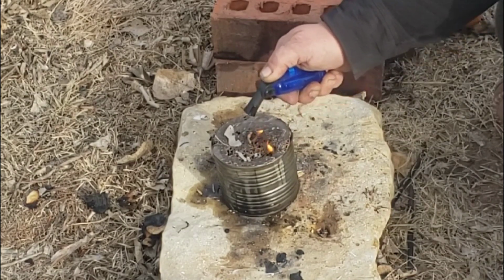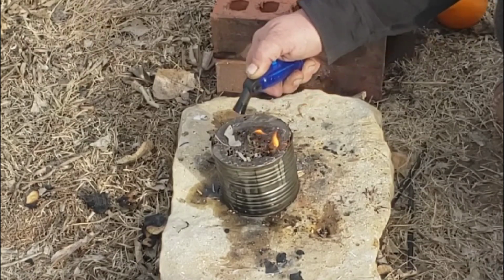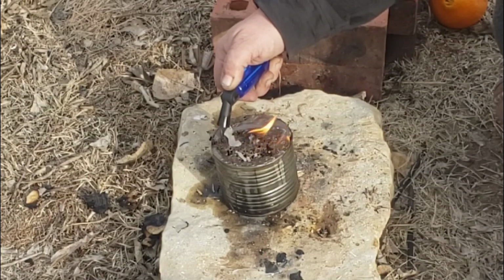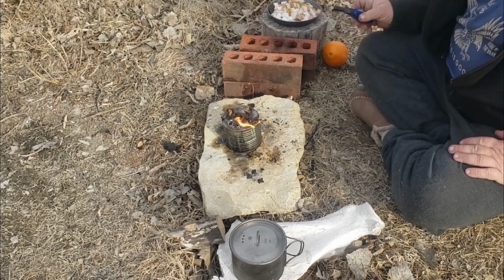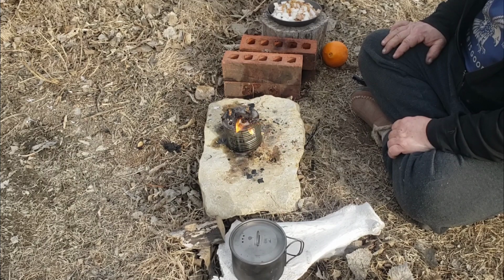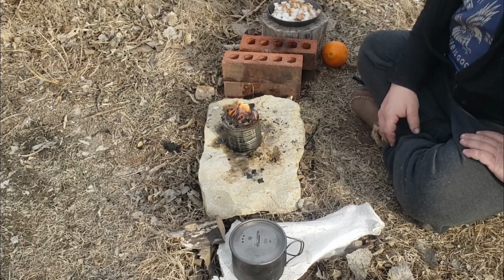These take a little bit to get going. They're usually easier after the first or second burn. Starting to get fired up and going. These will smoke a little bit, it's an inefficient burn.